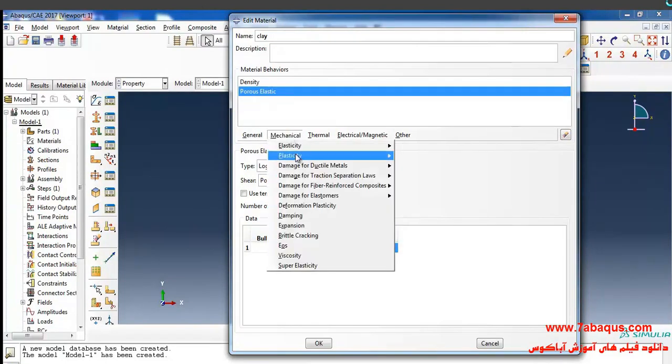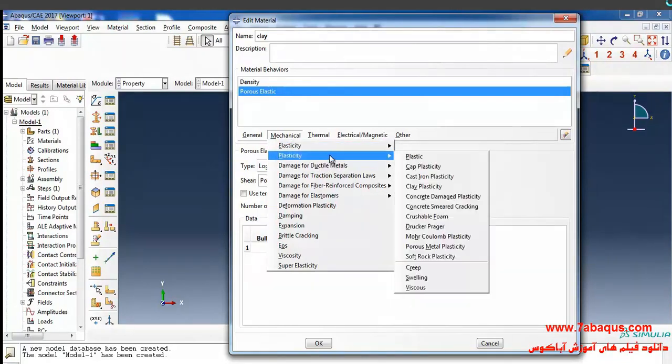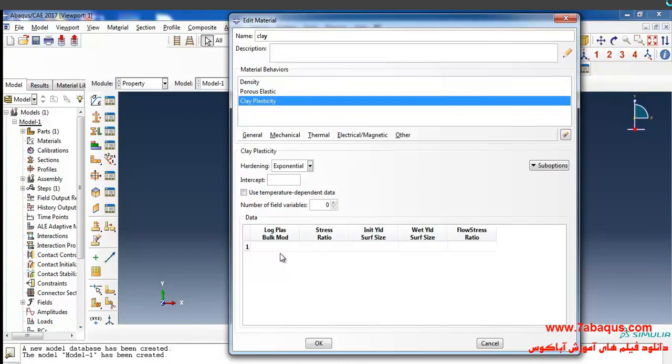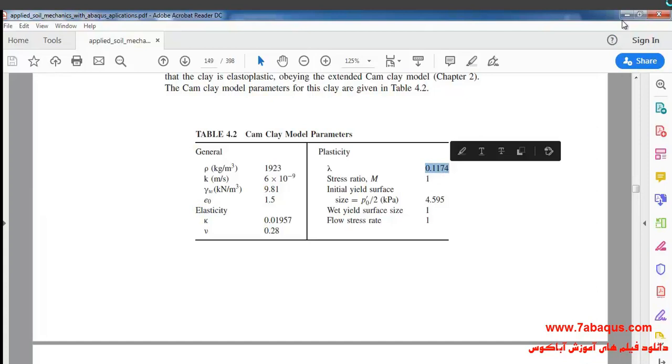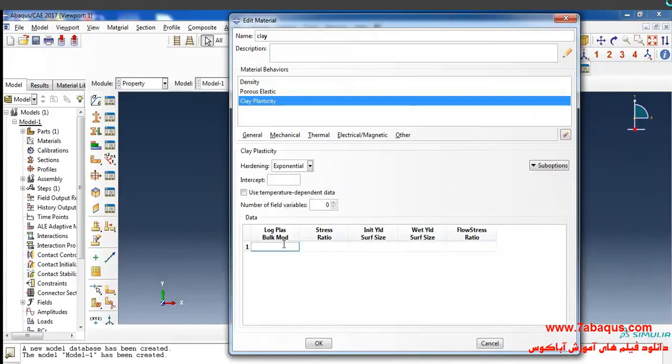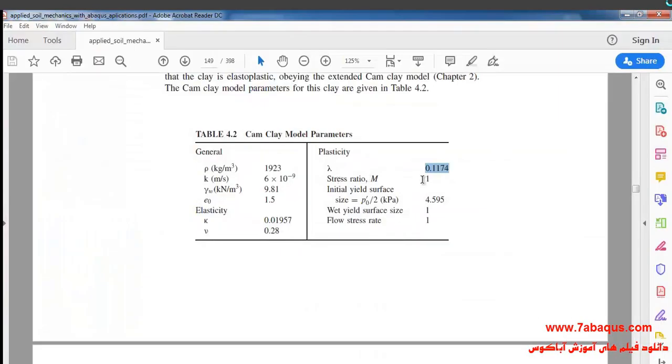In the next step, I'll select Plasticity and Clay Plasticity from the Mechanical menu. Here, lambda is equal to 0.1174. Stress ratio is equal to 1.